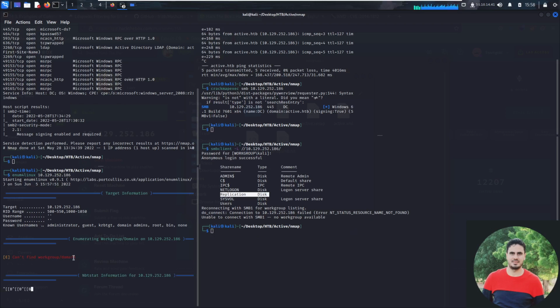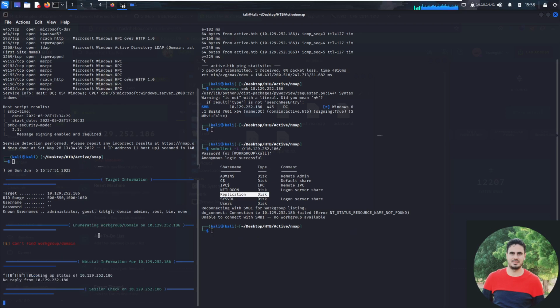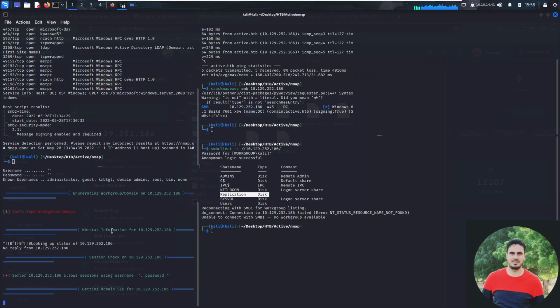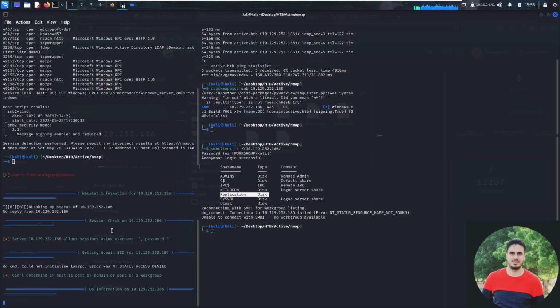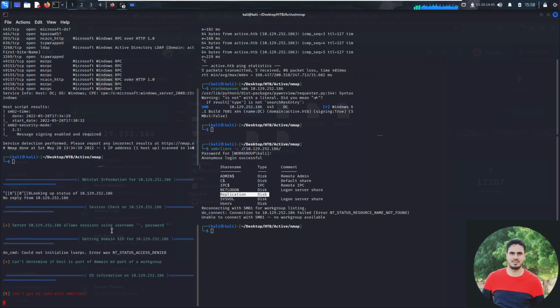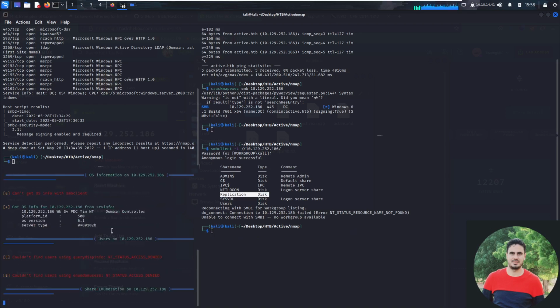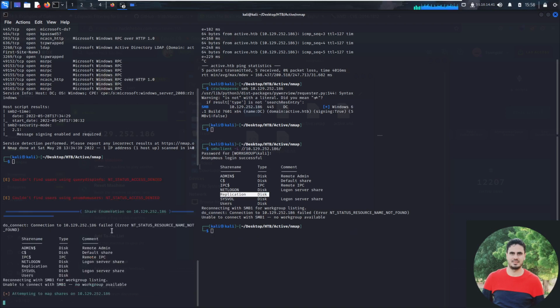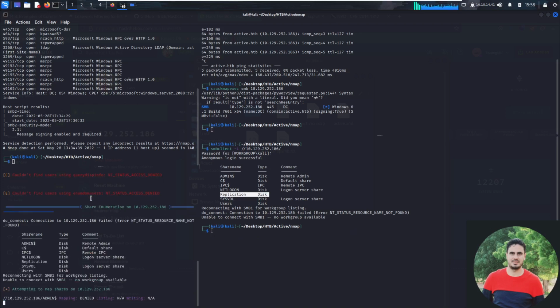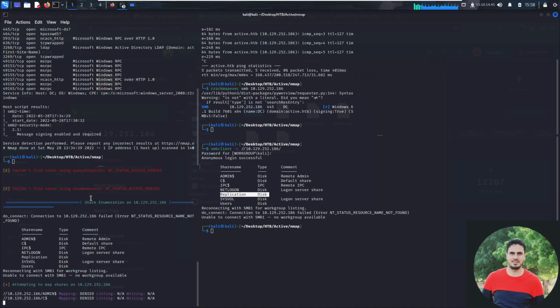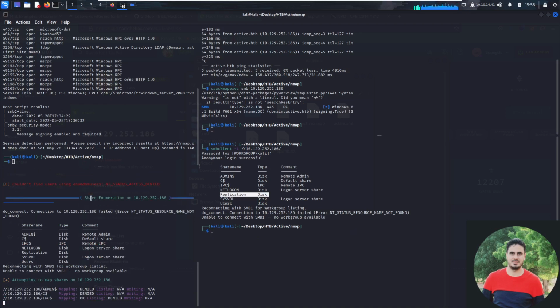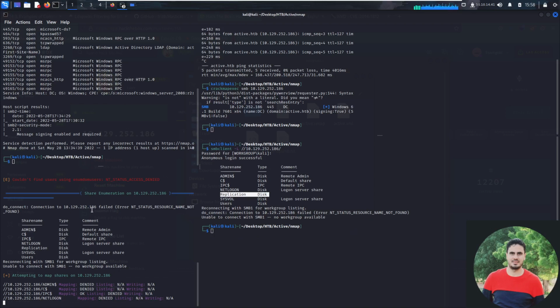Cannot find work group domain. Yeah, couldn't find user using. This is doing some enumeration for this one by this tool. This is a good tool for the enum for Linux.